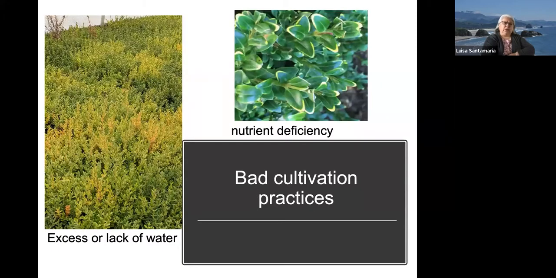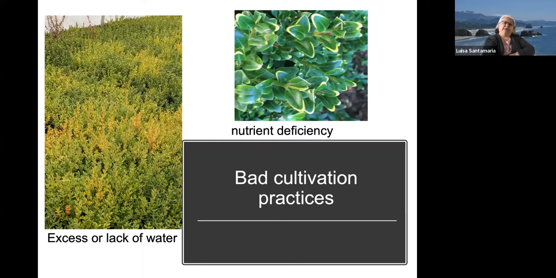The other thing that you can see in boxwood plants is yellowing on the tops of the plants and in patches in different areas. And sometimes I have seen this in the greenhouse environment, where you see the plants really close to each other. In this case, in the lake, for example, there was a lack of water. There was some problem in the irrigation system, so some plants didn't receive any water and the other ones received too much water. But sometimes we can see symptoms of yellowing because of bad management of the irrigation system inside production, inside greenhouses or hoop houses.